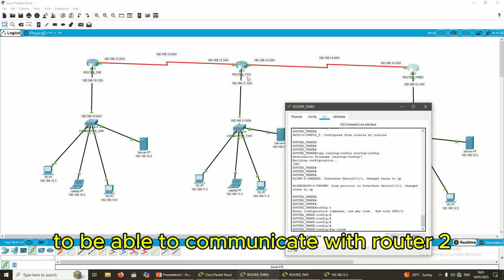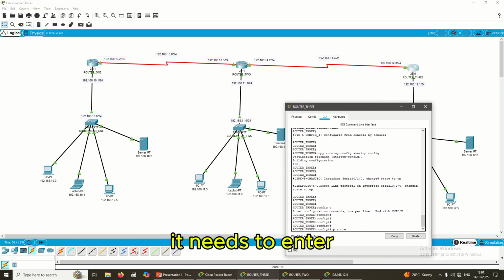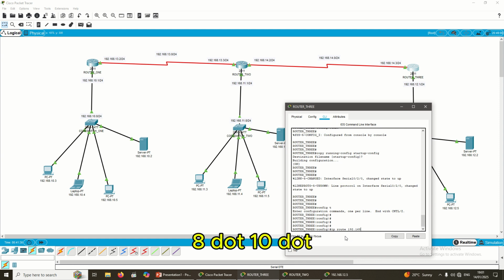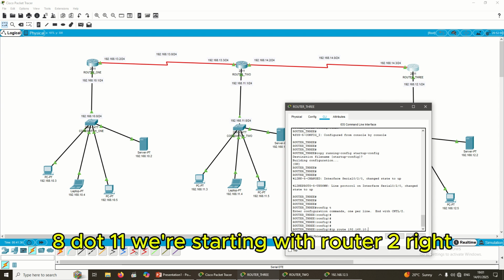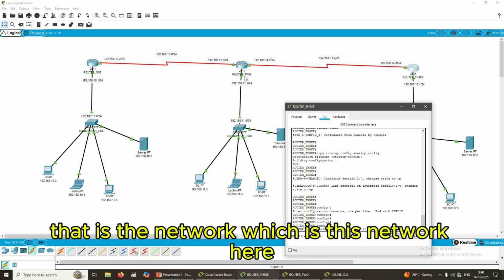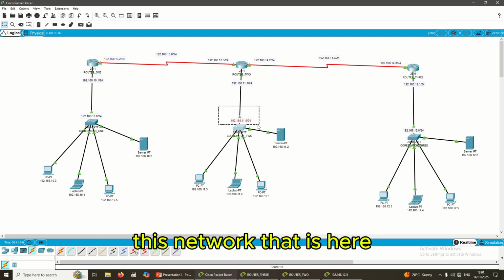For this router to be able to communicate with router 2, let's enter the network ID, which is 192.168.11.0. We're starting with router 2, right? That is the network, which is this network here.